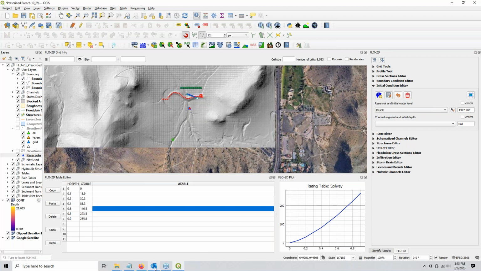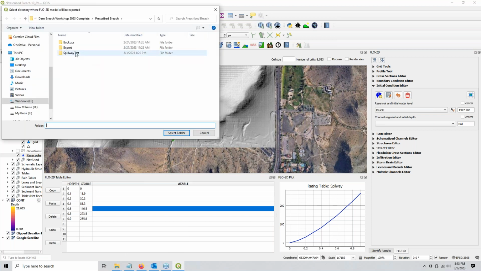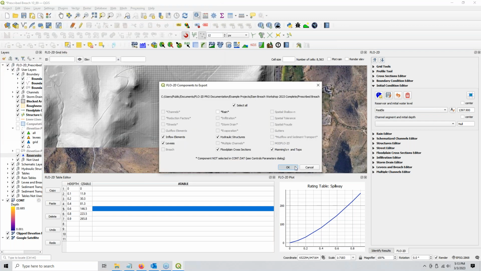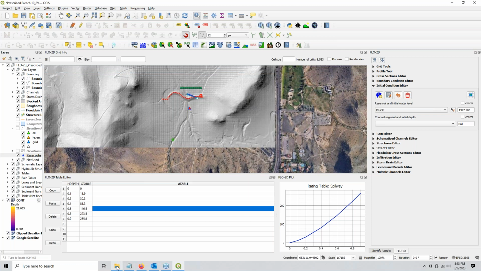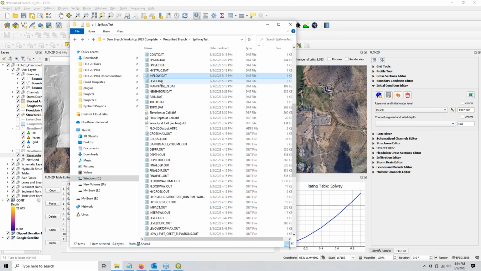Let's go ahead and export the project and run it. I already did export it, but I don't think we can hurt anything because I didn't really change anything in the data that we just made. So we export and we get these files. Let me show you what we should see in our files now, just because we want to check them.